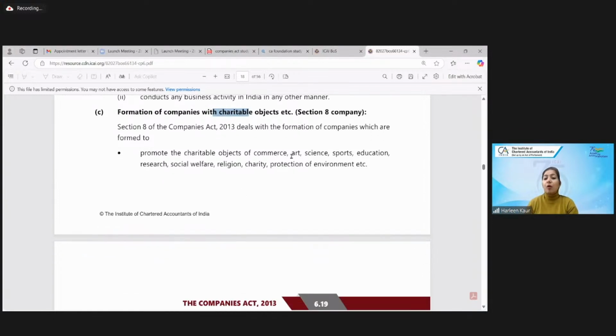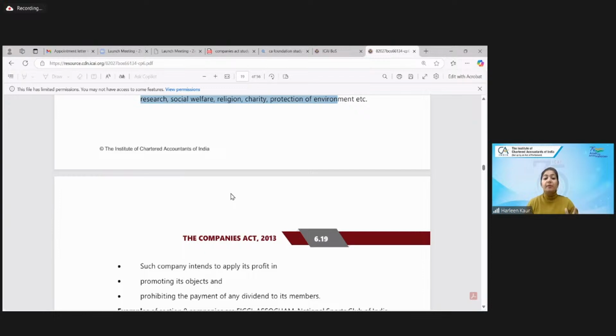So these companies are formed for promoting sports, arts, education. For example, in your state where you're living, there is a company formed in order to promote artwork. So they have set up a company. We want the children to participate in different artist kind of competitions, paintings, or maybe we want to promote football. So any football association has been opened up just to encourage the children to come and play the games.